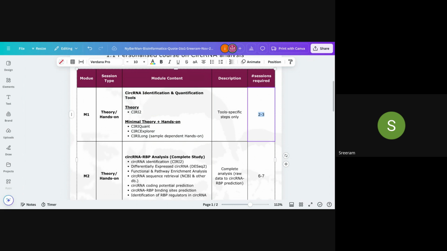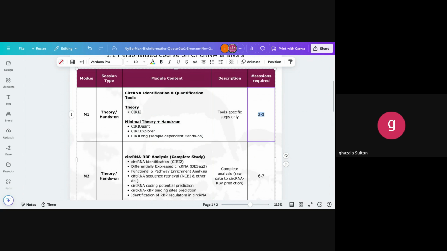But what I feel is that in 1 hour, maximum 1.5 sessions, this first module can be covered, having previous knowledge and some experience in circular RNA. So I think in 1.5 classes this can be achieved. Module one, I feel, but I'm not sure. Okay, let me just brief like this.